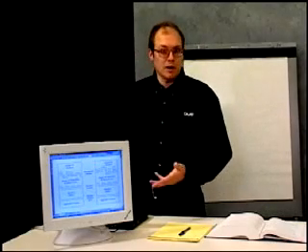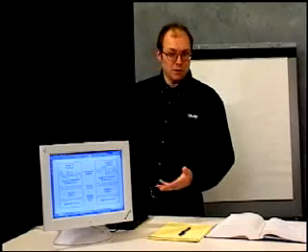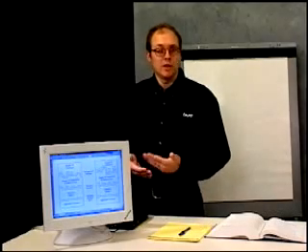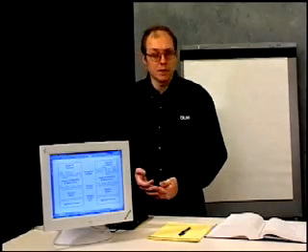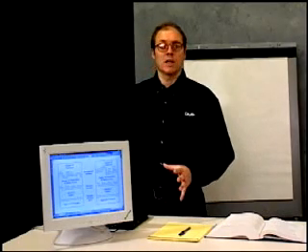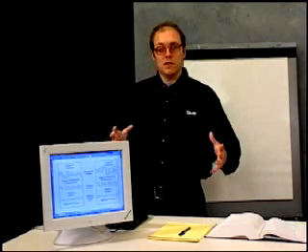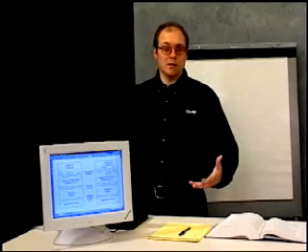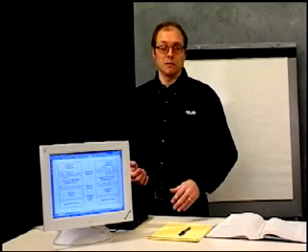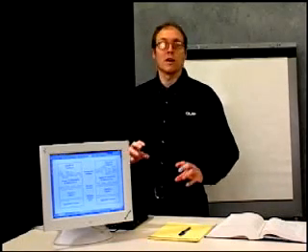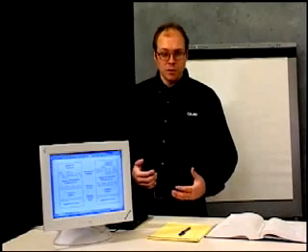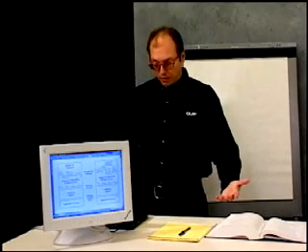You have a hard disk driver in the system. You have video drivers. You have drivers for your serial and parallel ports and USB ports and all of the other interfaces on your PC. You take all these drivers together as a total, and we call that the BIOS, the Basic Input-Output System, which is all the really low-level software that talks directly to hardware. You can't have hardware without a driver.